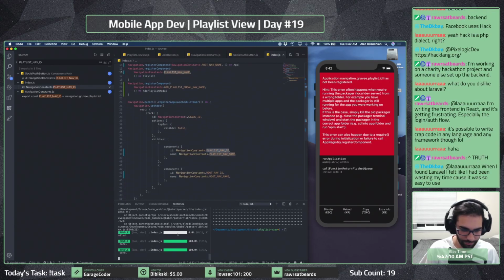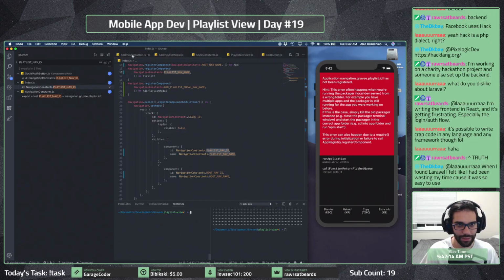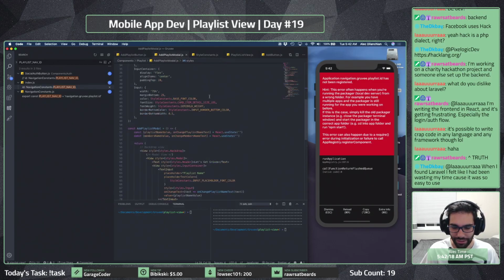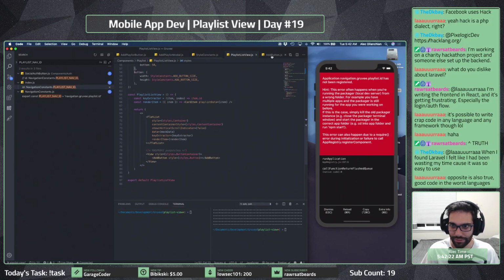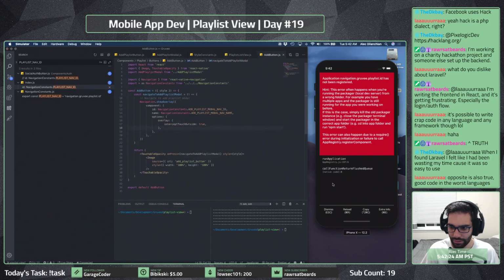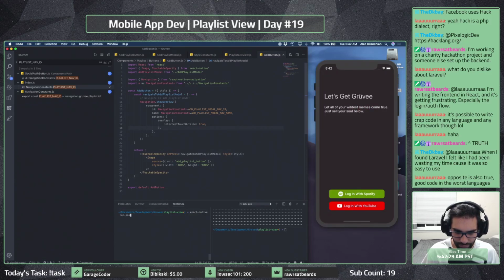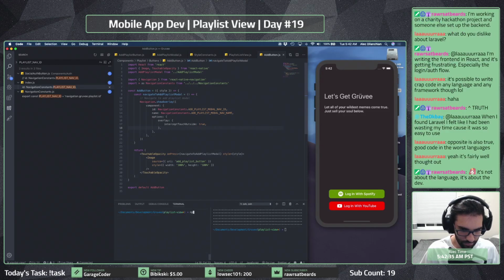So I'm a bit confused. I'm gonna restart the bundle real quick. It seems like all the things are registered properly. So let's double check this. Dismiss that. Nope, it's the wrong one. New npm start.